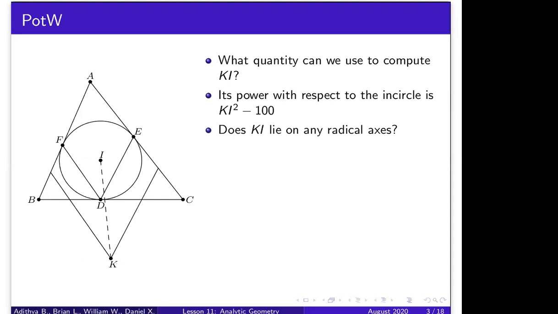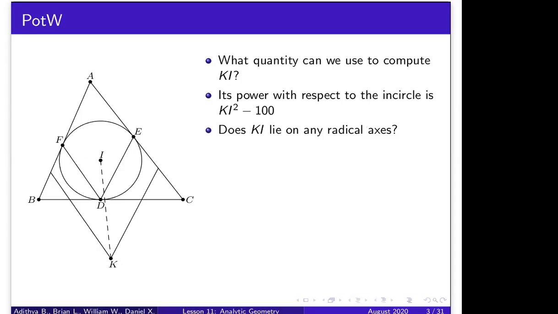The circumcircle is a good guess, but I do not think K lies on the radical axis of the circumcircle and incircle. Yep, as Kevin says, K actually lies on the radical axis of the point B and the incircle. So basically, what we're using here is that points are just very small circles. So we can still define the radical axis of a circle and a point.